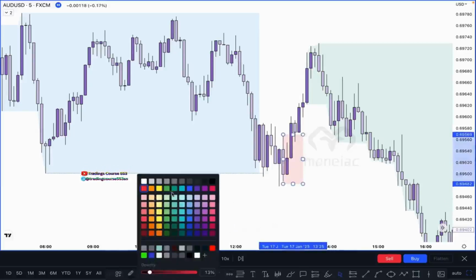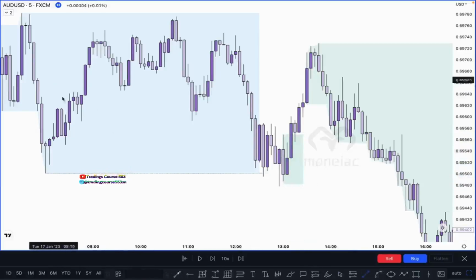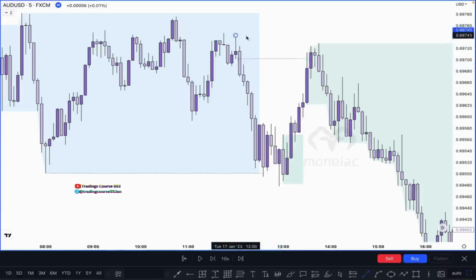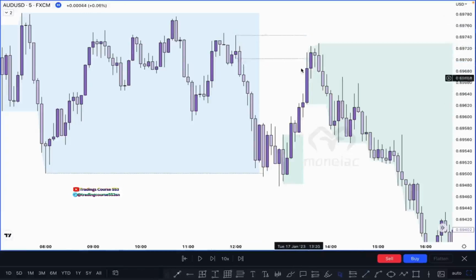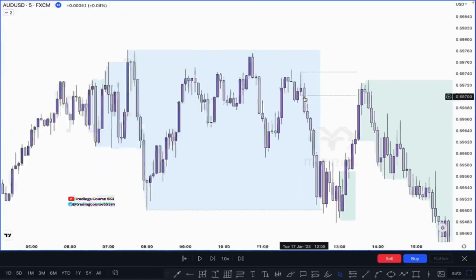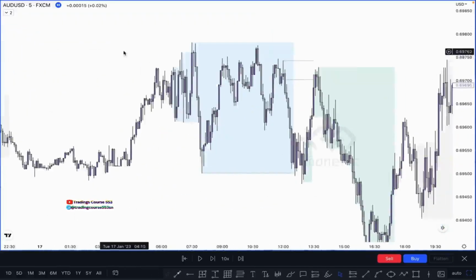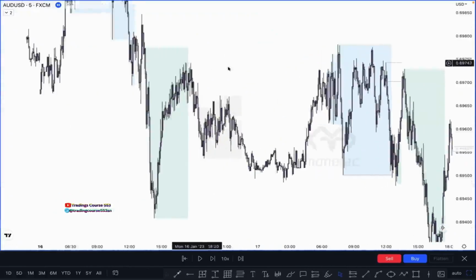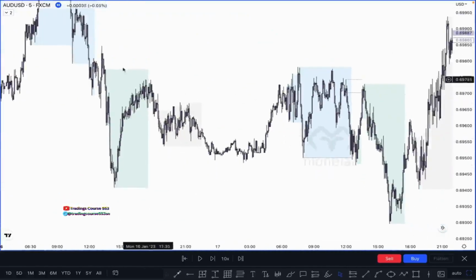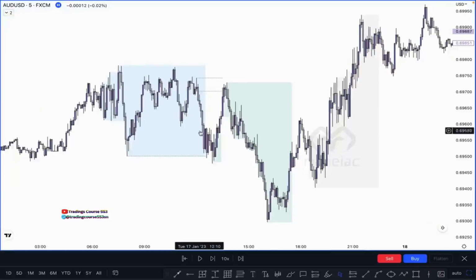And where is your target? At least the target is here, because market momentum has strongly taken out this low, and you can simply buy till the extreme order block, which is here, right? So simply you can buy here, at least the target is here. If anything creates a reversal here, then definitely you can take a trade here for sell. Why? Because overall momentum is bearish and the market is looking for continuation in a downside move, as you can see here. So overall momentum is bearish, and what happened here?